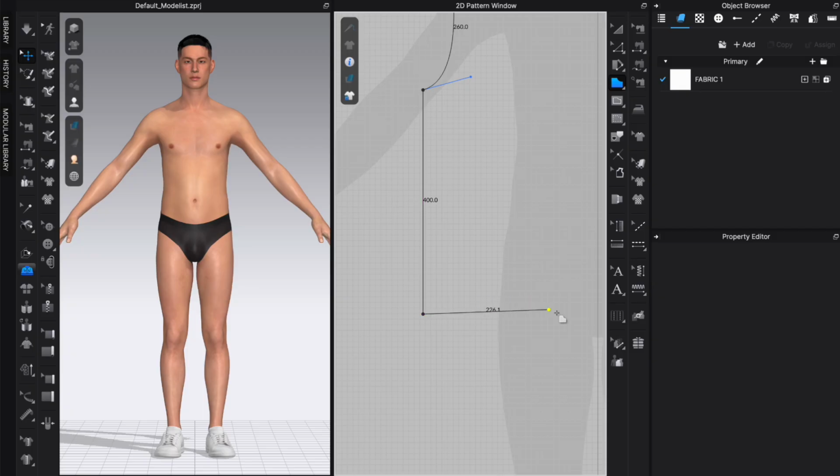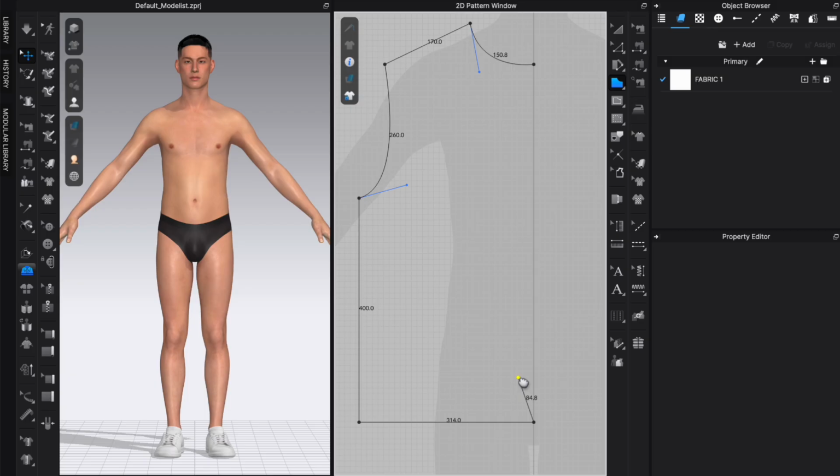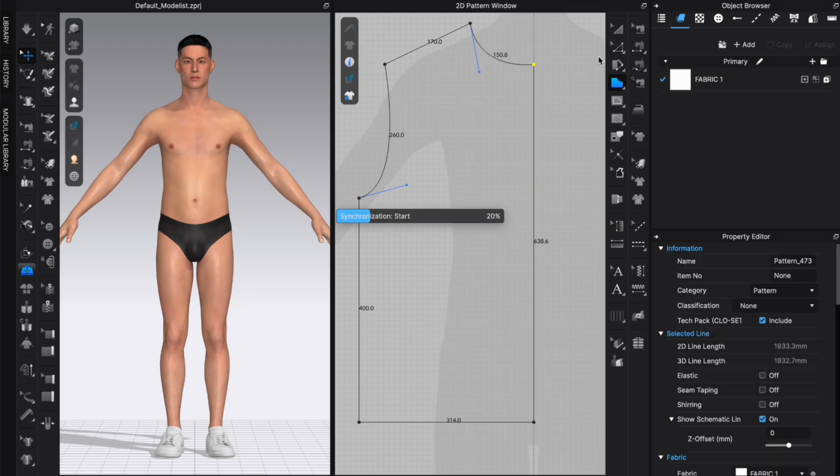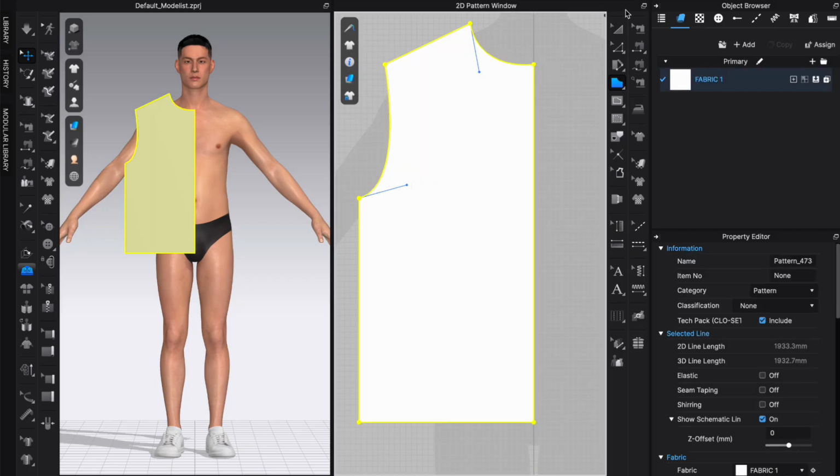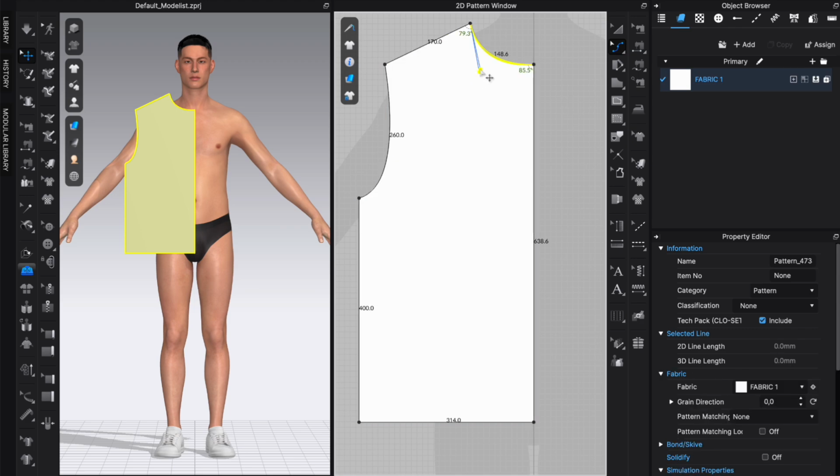Okay, we click again. Then we go back to the center, which is an easy one. Then we go back to the center top neckline, which is about here. Okay, now we created the first pattern half of that t-shirt. We can adjust the rounding by selecting this angle tool here, which comes from this point.